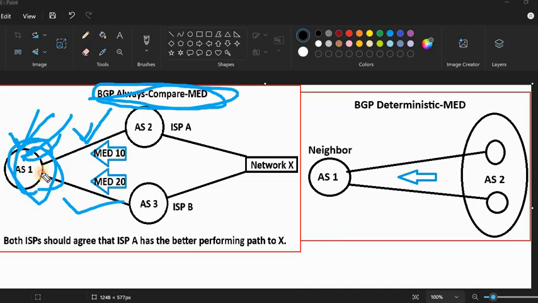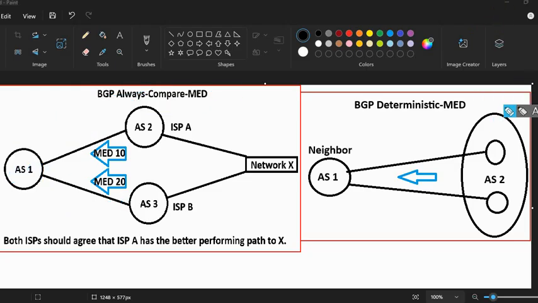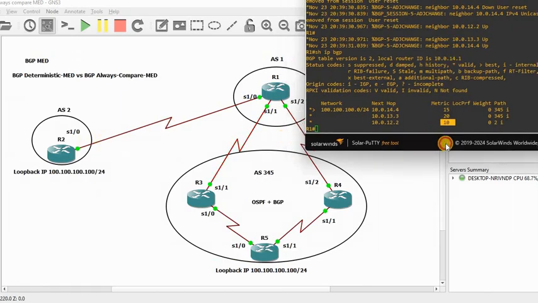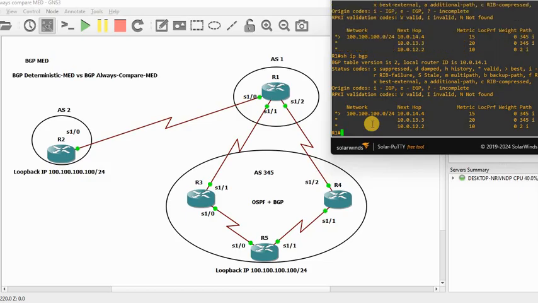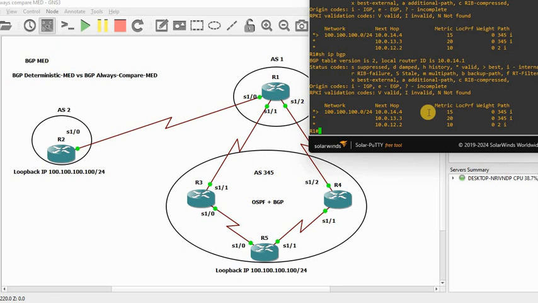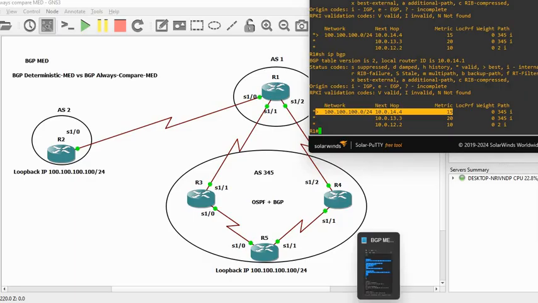Once we tell it to compare MED, then only it will compare MED, otherwise it does not compare the MED. Okay, so if you see here, it is still showing MED 15 as the best path via R4.